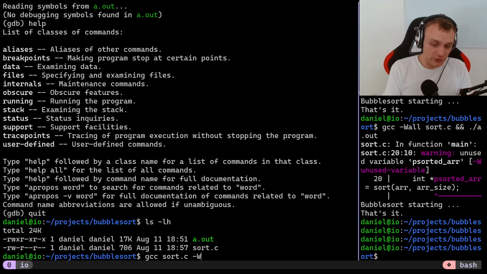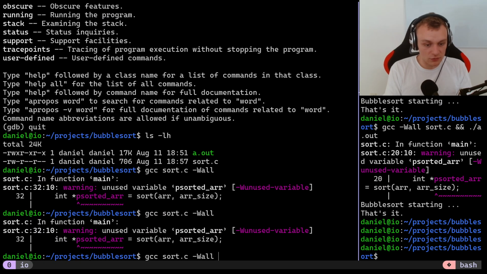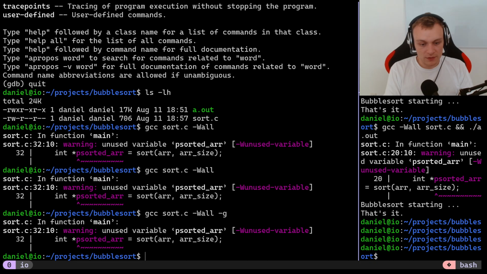For debugging, we need to compile the file. I'll use the -Wall flag for enabling all warnings. So it still gives me that unused variable warning. And what we really need is the -g flag. And -g is enabling the compiler to add so-called compiler symbols. Good.